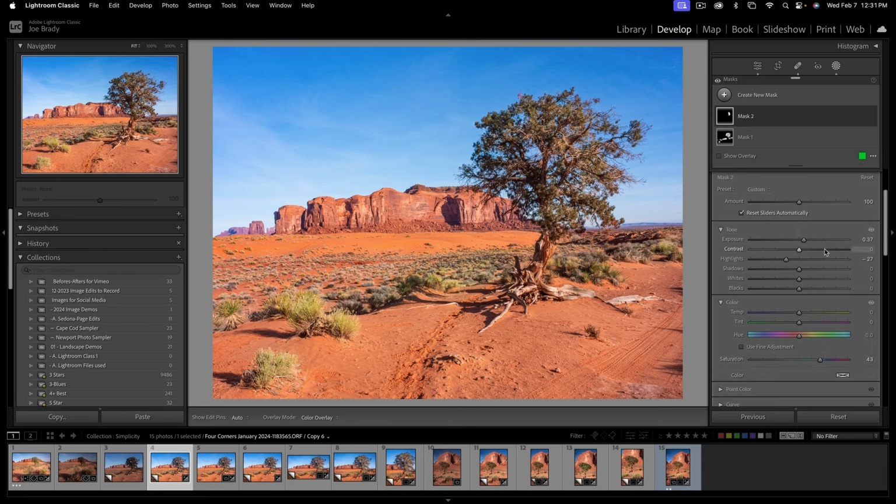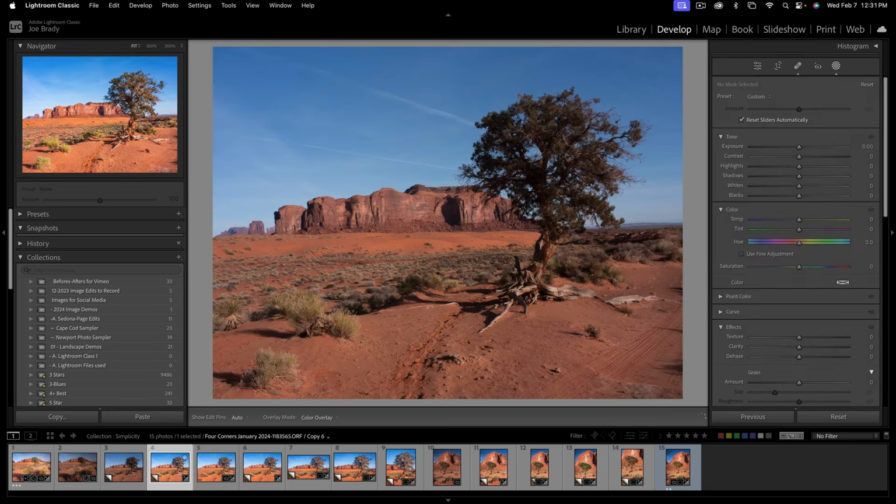In fact, as I think about that, I think I'm going to go back to our previous mask, this one, and I can hit the O key and make it stay on. I'm going to bring the saturation up on that as well. Oh, that looks a heck of a lot better. Okay, so hit O, that's gone. So again, we started there and we're there.